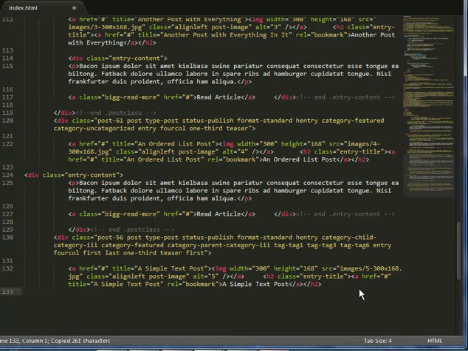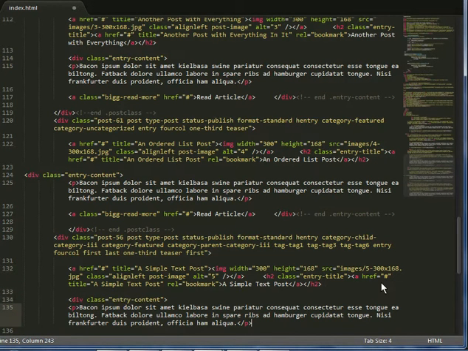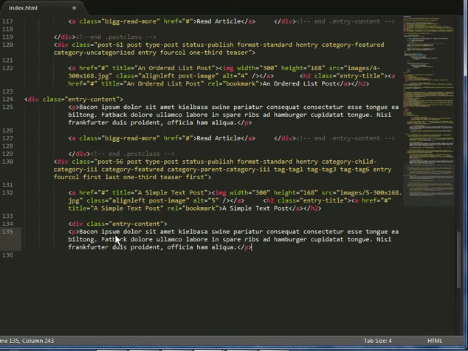Next, maybe we can get some of the CSS done in here. Actually, yeah, we'll do some CSS for this video. Then we're gonna have the div class entry content. Then the paragraph. Then you type whatever you want in this container. Then next of all, we're gonna start the next one with an a class, then big read more. Then ahref hashtag read article. You can say read news, you can say look at more stuff, look at new videos, whatever you want.